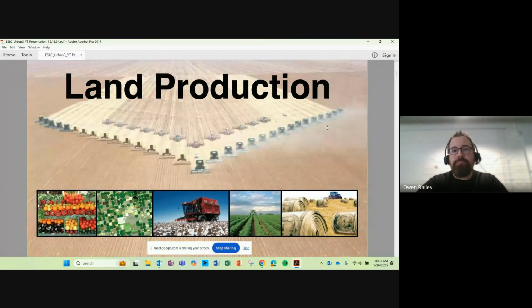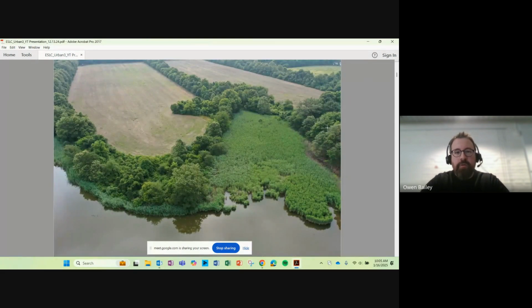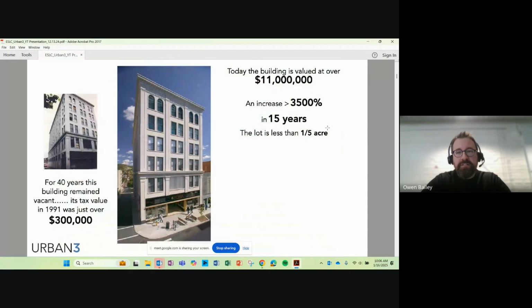When we look at the production of land, farmers know exactly which acres are more productive than others. They know if they applied this amount of nutrients and water and seeds, what the yield would be, how many bushels per acre of corn or soybeans or other products. But our towns don't really have that kind of measurement. We also know that not every piece of land is created equal. Some land is better utilized as buffers, especially in places like Dorchester County or Talbot or Queen Anne's County, as the sea levels rise and our fields become flooded and less productive. So we need to be able to track and measure that in our built environment.